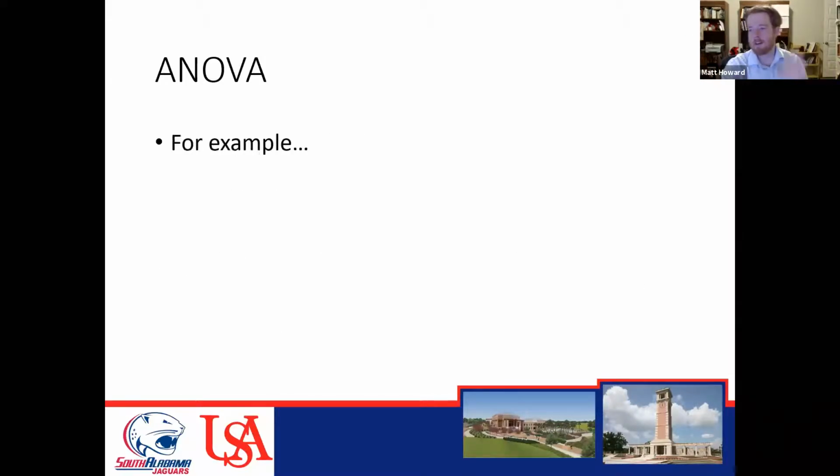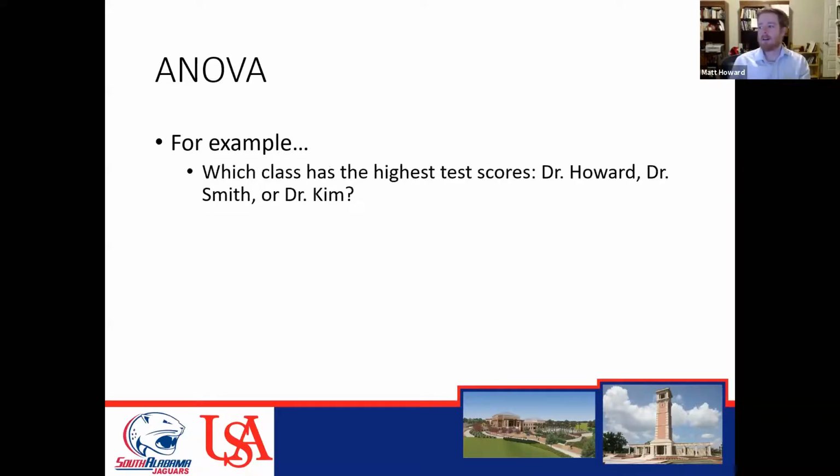Okay, so for example, these are going to be very similar to when we had a 2-sample t-test, where it's going to have more groups. So if there's ever an instance where you think, well, this seems like it should be a 2-sample t-test, but I have more than 2 groups, then you're going to want to use an ANOVA.